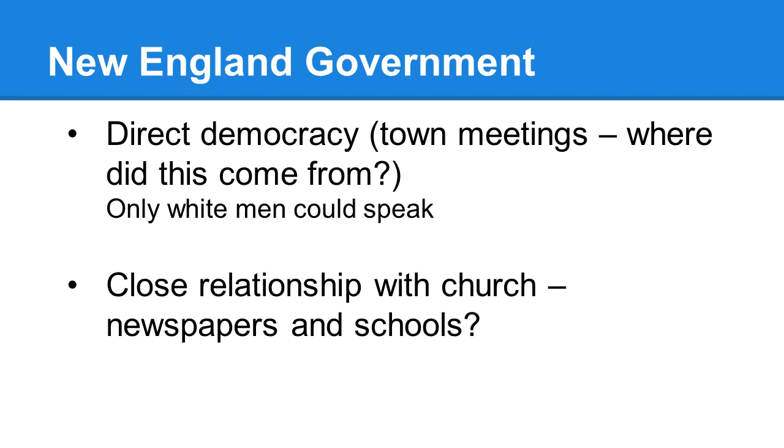At these town meetings, though, only white men were allowed to speak. So, although you might have people of color attending the meeting, they were allowed to attend, but they were not allowed to speak. They do have a very close relationship with the church. All the newspapers and all the schools, anything that they taught about the government, they also taught about religion as well, and they went hand in hand. So we don't have a separation of church and state yet. In the New England colonies, you're going to have a very close relationship with newspapers and schools that promoted the church, and the government set that up. The government is the one that mandated that relationship.